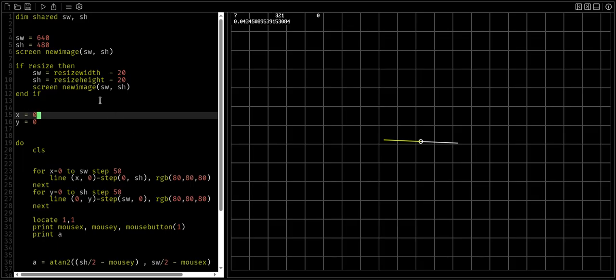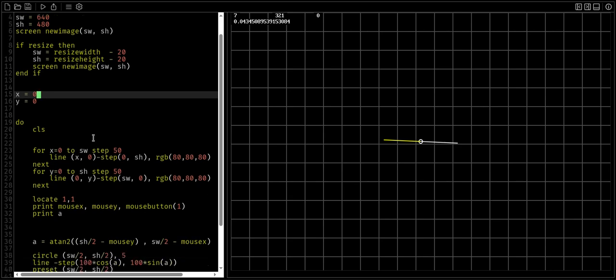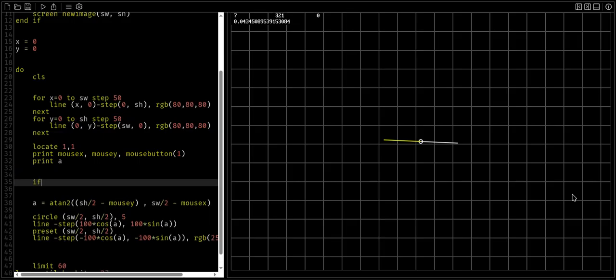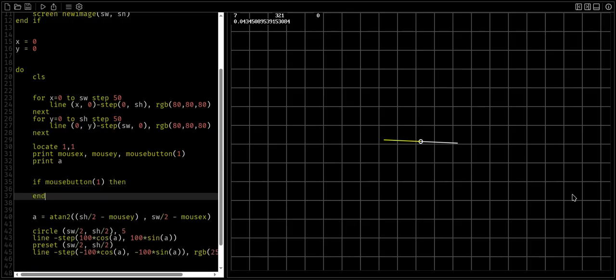So then if the mouse is clicked, then send the glider forward.